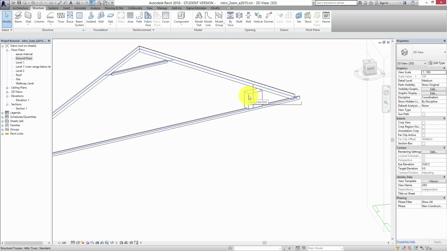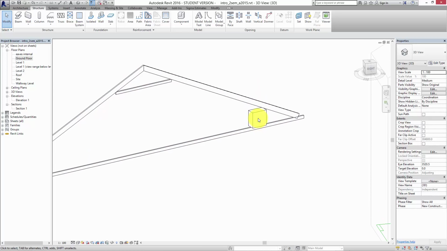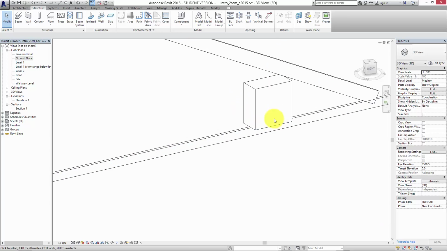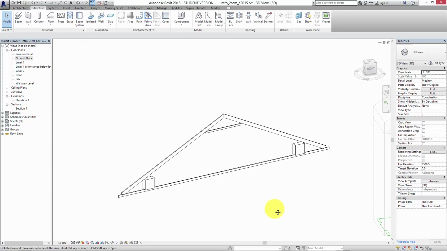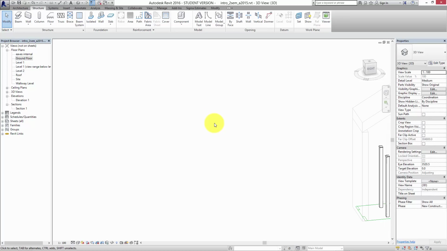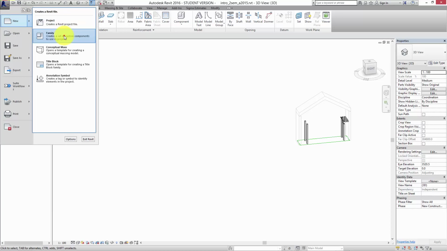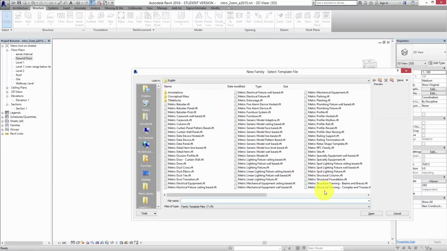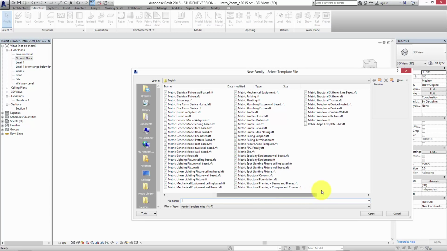You can see in here, if I roll the cursor over it, you can see the force lines, which are these blue lines behind it, which are kind of the statics of the truss, and then these elements outside are what we've chosen for the individual elements. For some reason this has got a massive piece in here, but you can change all that stuff afterwards. So that's what it's got, some stuff set up in there, but we need to make our own truss, and again the easy way to do it is to go into family. So I'm going to make a new family, and I'm going to come down to metric. Where is it? It's over here somewhere.